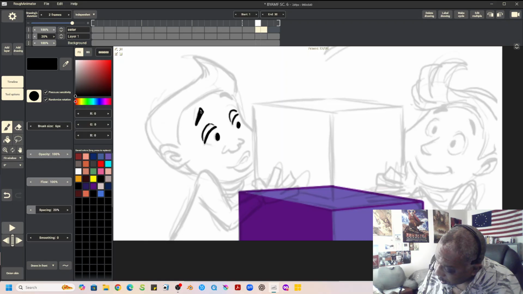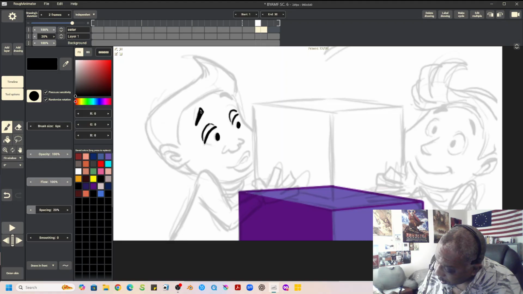Like with the eyes on my characters, I tried to not put a black line all the way around the eye. The reason is that I think it makes it look hard, but you still have to paint that area. So what you end up doing is painting the underneath part of the eye the same color as the skin.